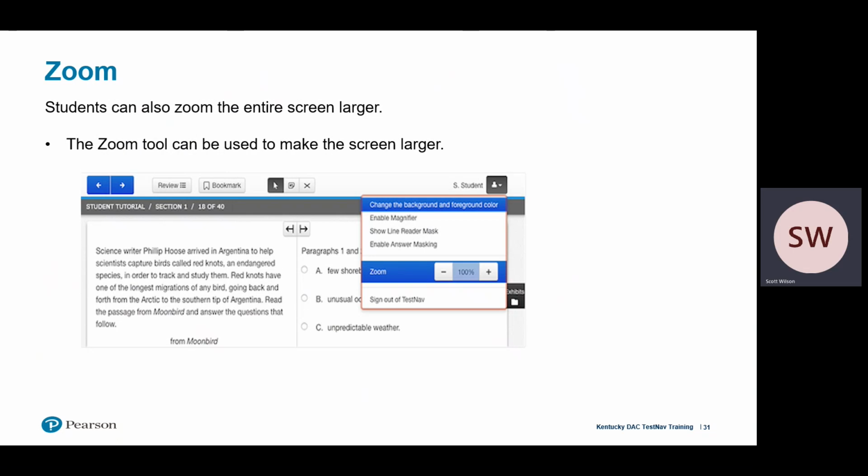The zoom function, students can use the zoom to enlarge the entire screen. They click on the zoom and then increase the percentage to enlarge the screen.